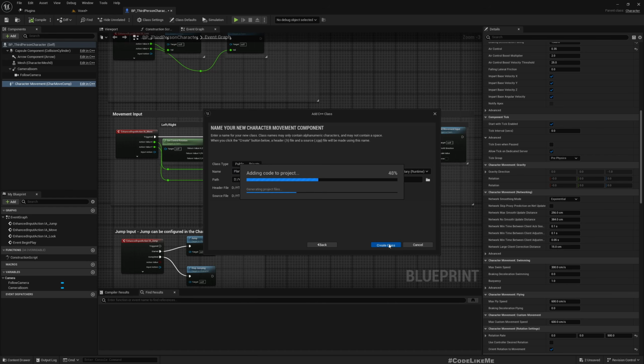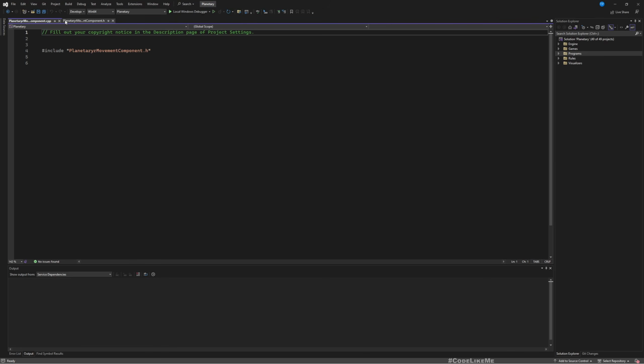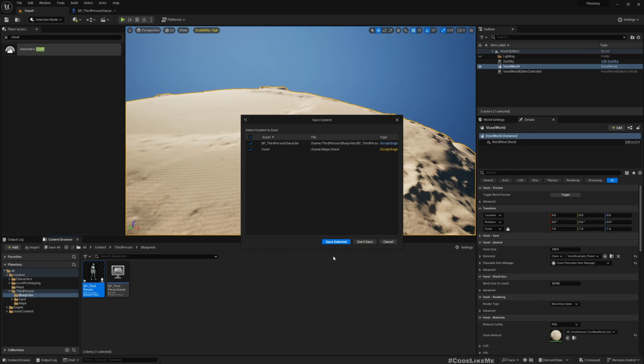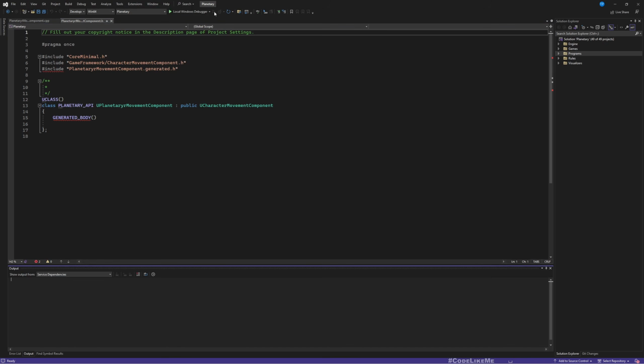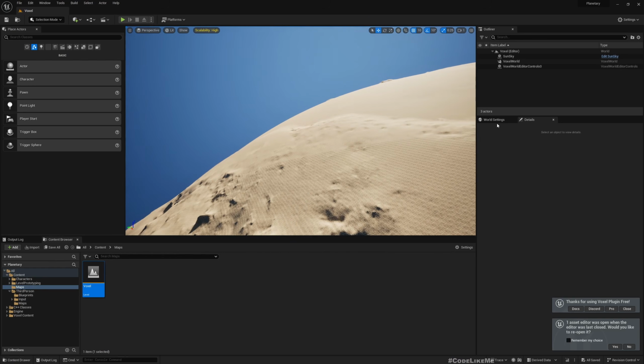Now it's going to add a C++ file to the project, and we have to recompile from Visual Studio. So right here is the newly added C++ class. Let me close the project and build from Visual Studio. Okay, now we have restarted the project.